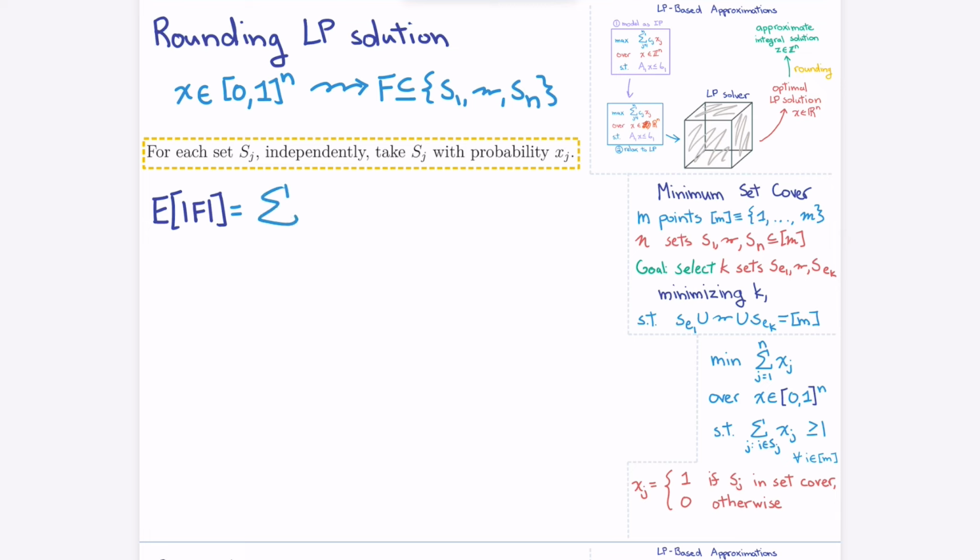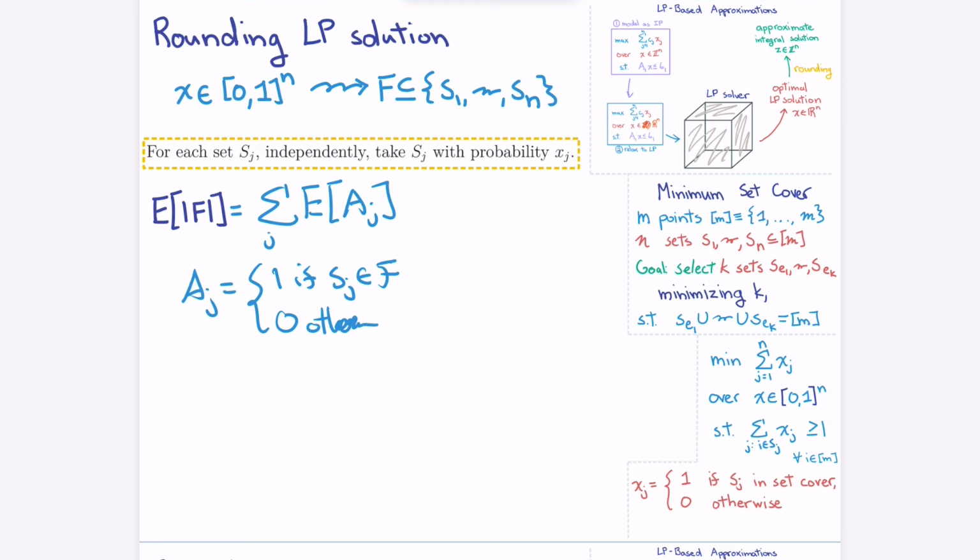So summing over all sets J, the expected value of some random variable, I'll write it slowly, AJ, where AJ is equal to 1 if the set Sj is added to our collection and 0 otherwise.